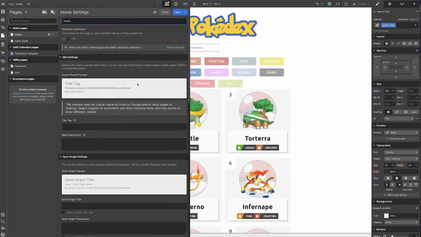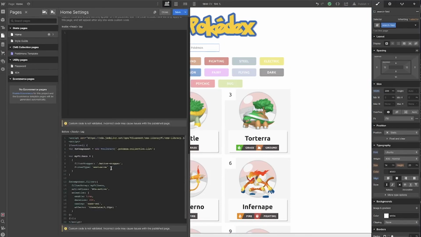Let's head back over to the code that we have. And you'll see here, remember, this is the button wrapper, and this is the filter that we have, because it knows that when I target the buttons, it's going to affect the Pokemon. But now I want another one. So basically I can just copy this down. You can add another item to this array. Just add a comma here.